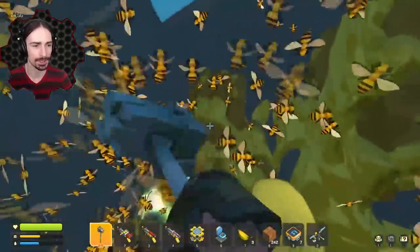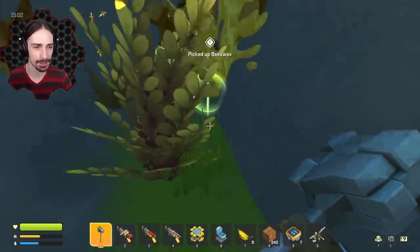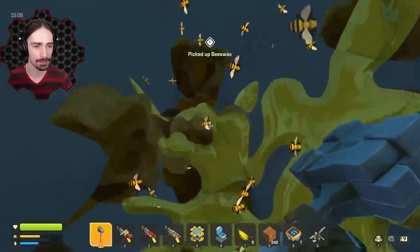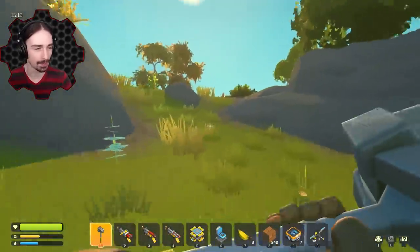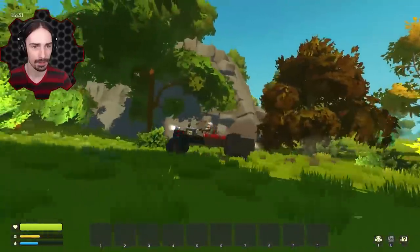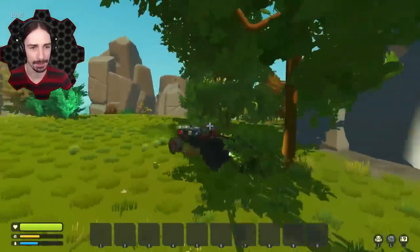Oh, look at this. I found a gold mine of beeswax right here. Oh, this is great. This is like right down the road from me too. Oh man, there's more. All right, how many do I have now? 20, I already have 20. I'm already 2/3 of the way there. All right, there has to be beeswax on this big rock right here. Come on, there has to be beeswax.